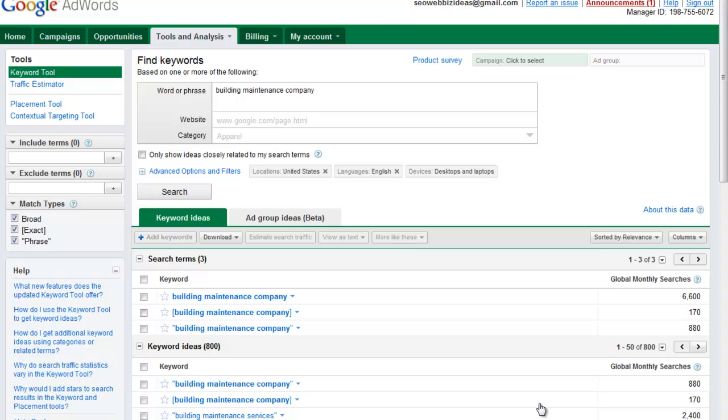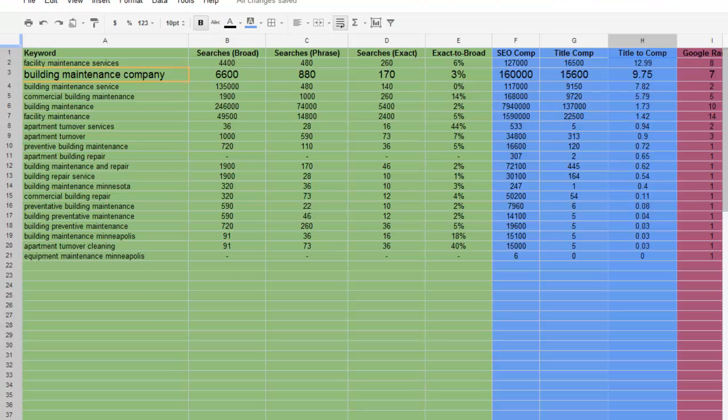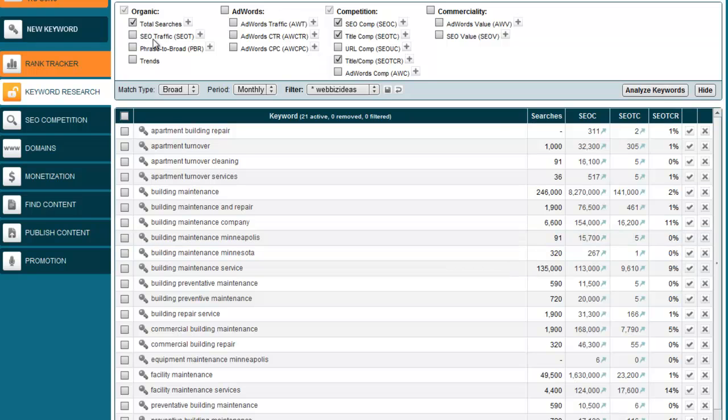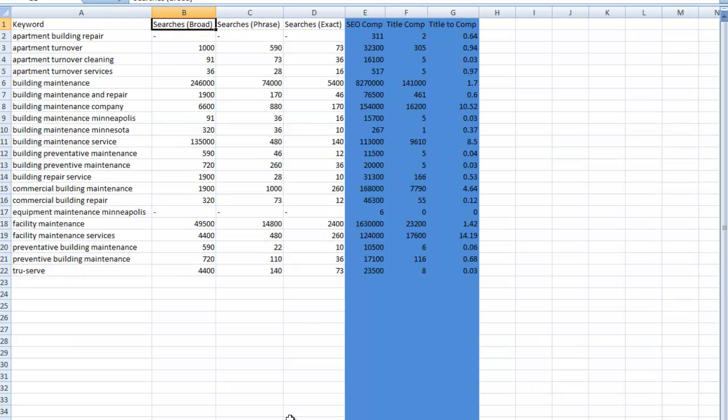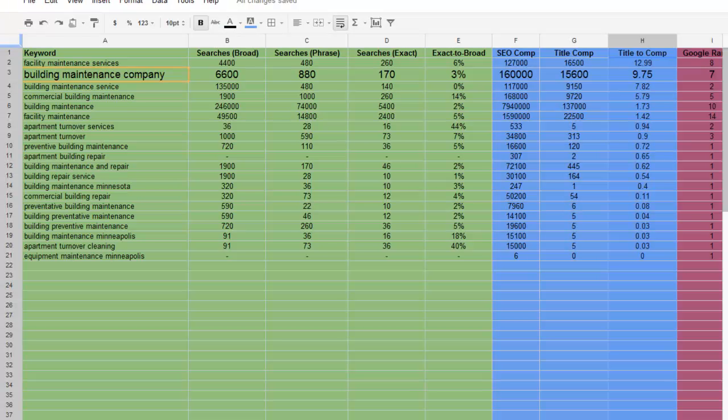So they also export this data from Google and they put it in here. So if you want to save time, you can use Marketing Samurai really to find all this data. And I'm not saying all these settings aren't important. You can read Marketing Samurai, and as you get more familiar with it, you can add more settings. But for me and our clients, this is the only data that I need. So I recommend you starting there.